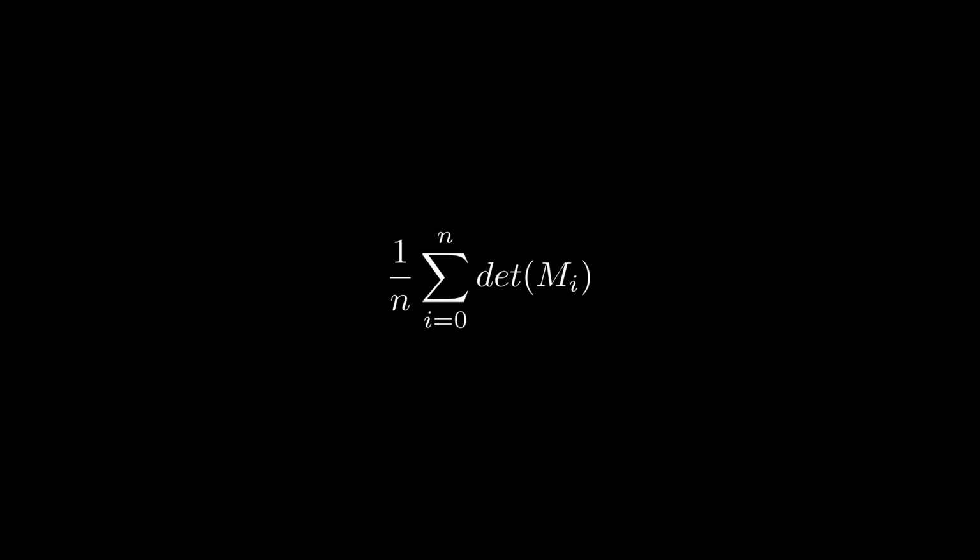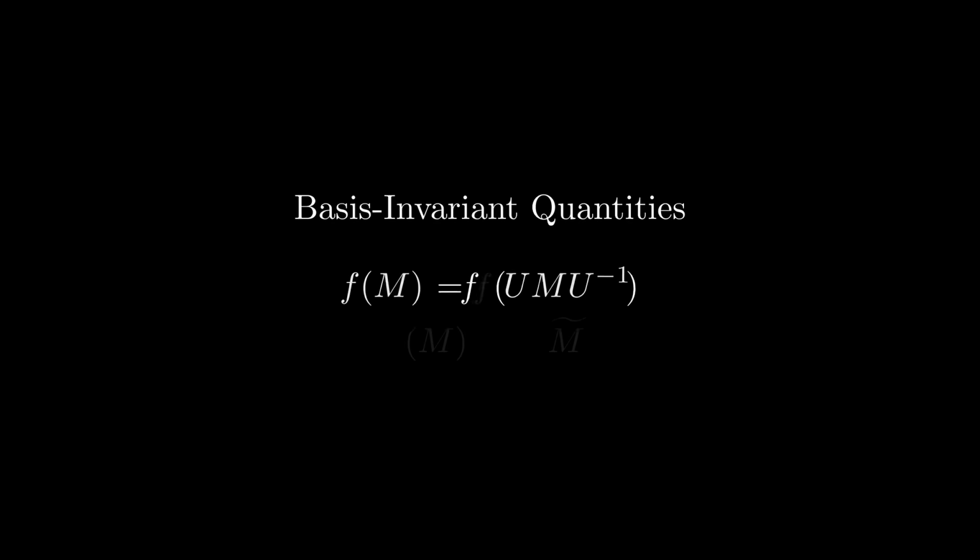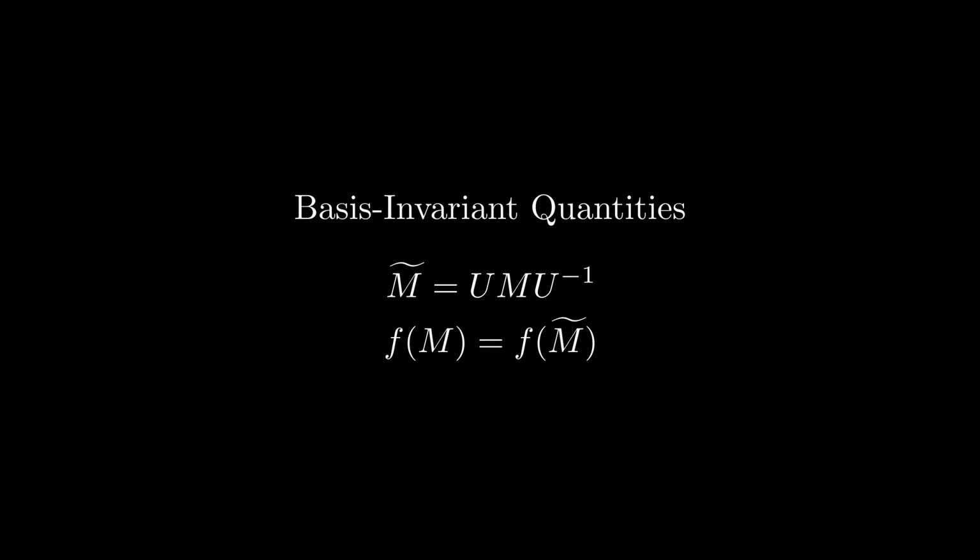There is a huge number of possible functions of a matrix that we can compute the averages of, but which ones will be of the most interest or will come up the most frequently? It turns out, in many real-world applications, one is primarily interested in rotationally invariant quantities. That is, functions of a matrix that don't change even if you rotate the coordinate axes used to express the matrix. Let's look at an example.